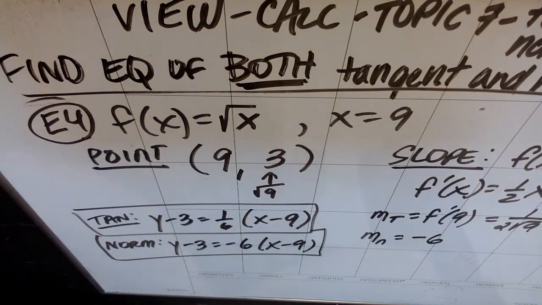Now, if you were taking this on an AP Calc test, they would probably ask you for one, not both, so you have to be really careful and pay attention to which one they ask for. But that's sort of the gist of this. So you're going to try practice problems 1 through 4 now.